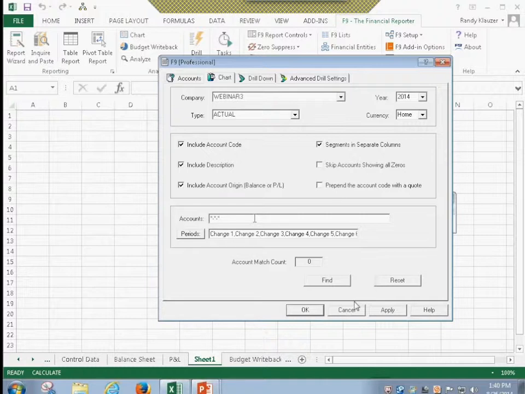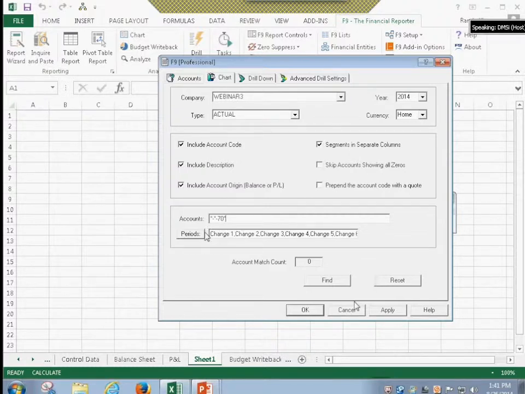And then you can select the range of accounts that you want the chart to pull. Asterisks are wildcards, and they represent all values. I'm going to say that our first segment of branch, we're going to pull all branches. The second segment is department. We're going to pull from all departments. And then the third segment is account numbers, and we're just going to pull the account numbers that start with 70. And then the asterisk at the end indicates we're going to get all accounts that start with 70.